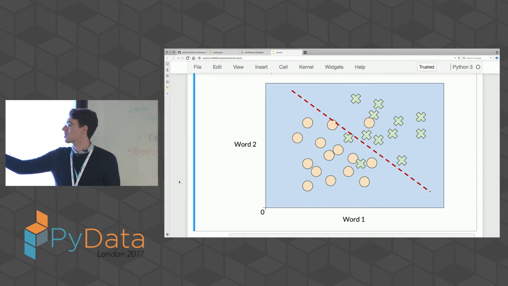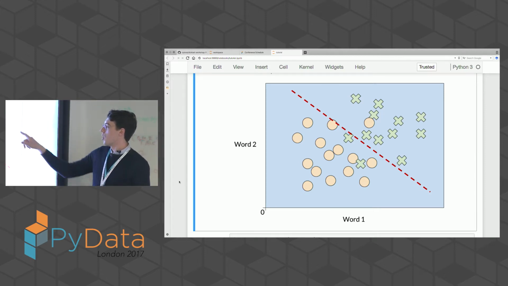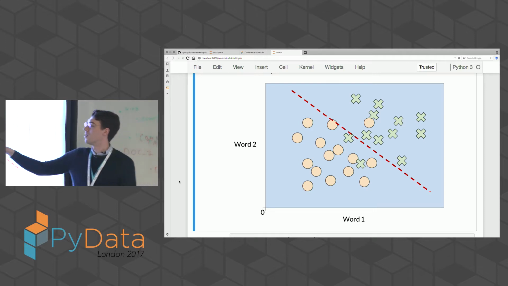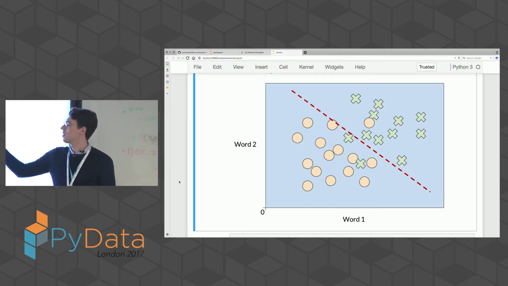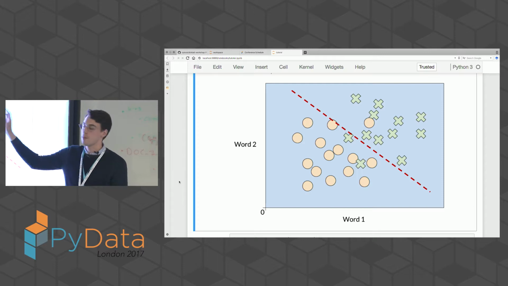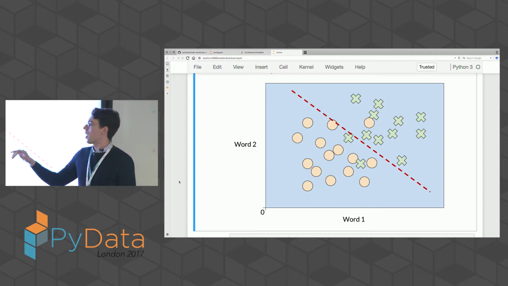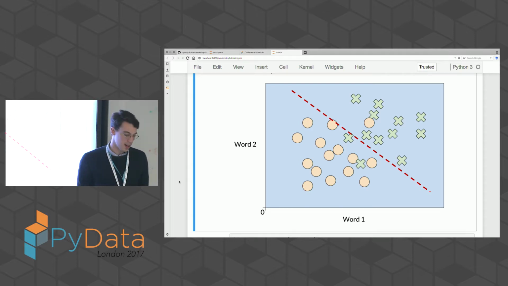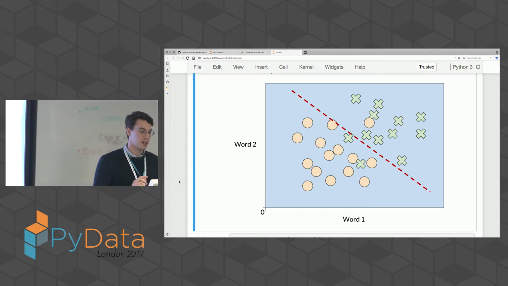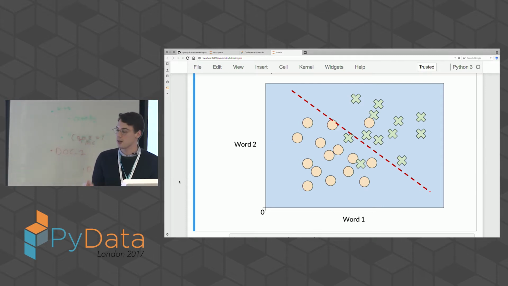And these people don't say cats and dogs. And so I've labeled the 2 classes. So we can imagine that this is sort of like clickbait or not clickbait. This is a very simple example, but the concepts are the same as you go to multiple words. So in this case, we just have 2. And what we want to do is find this separating line. We want to optimally find a line that describes the split in our data.